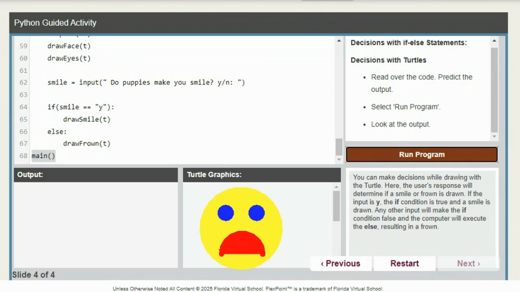So that's using turtle graphics and putting an if statement in there to help determine what you draw, which is related a lot to this week's assignment. So you may want to pay a lot of attention to that example. You may want to come play with this example because this week's program is going to be similar to this. Let's look at the last page here.